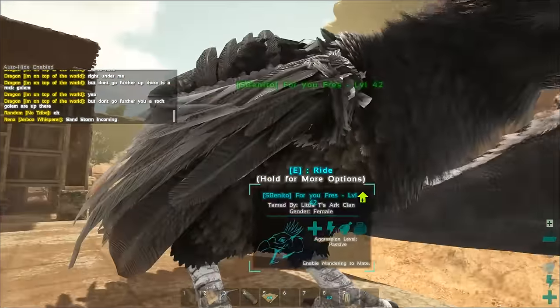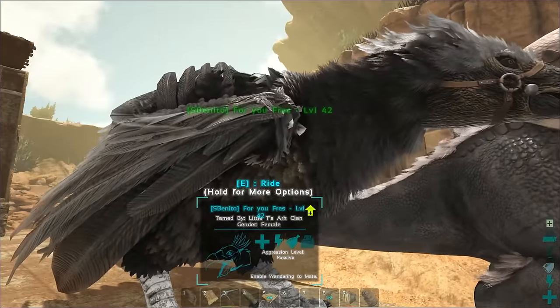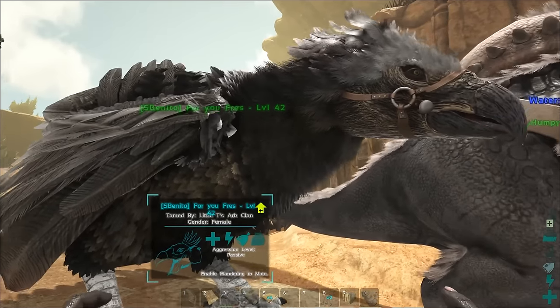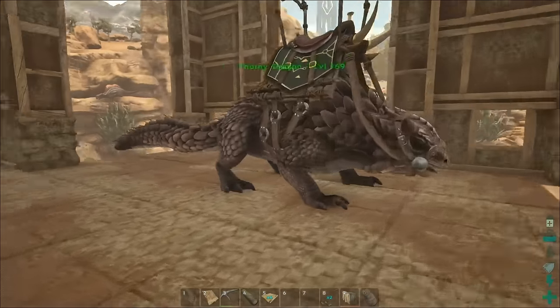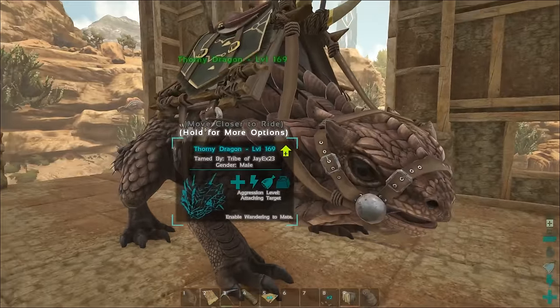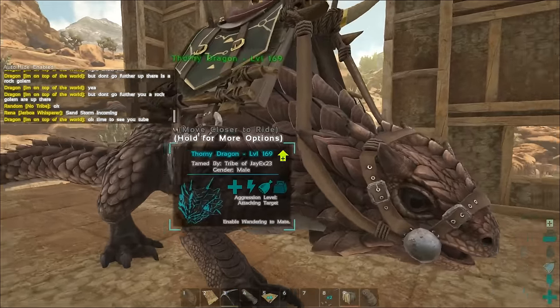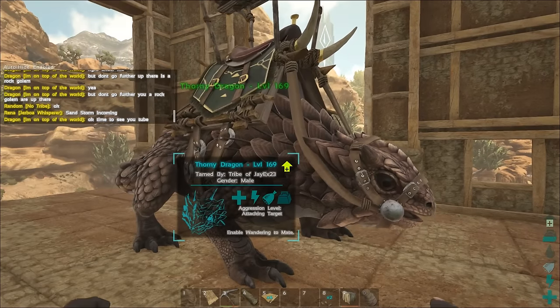But please give me a name for this argent that I got as a present from Sir Benito. Thank you again for this present. It's really awesome. And because of this argent, I could find a Thorny Dragon, level 112. And that is this one. And oh man, I'm so happy that we have this one. We can gather a lot of wood of this. And please give me a name for this one as well in the comment below.